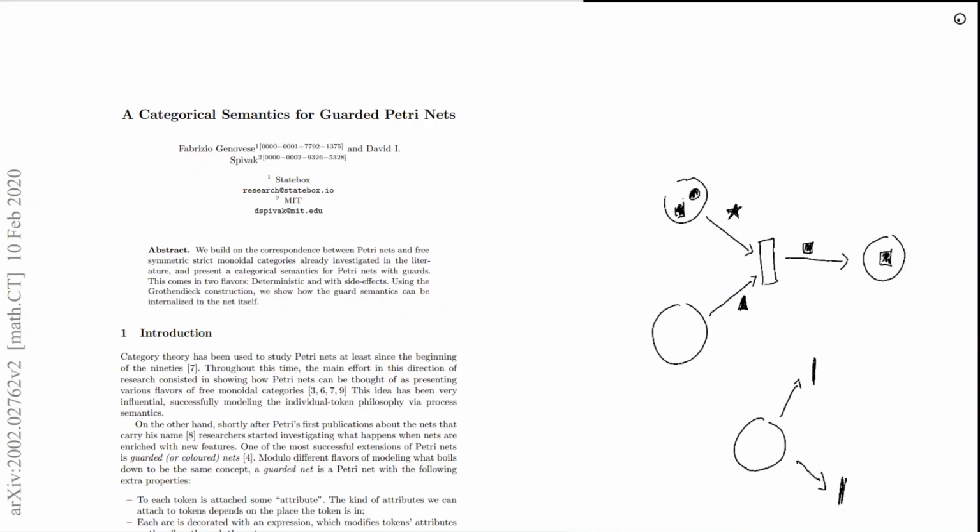But an interesting result says that if your guard language is simple enough, then you are able to compile a guarded net back into a Petri-net. So you are able to get rid of the guard language and get a possibly bigger Petri-net that does exactly the same kind of stuff. This is exactly the thing that we want to explore categorically.